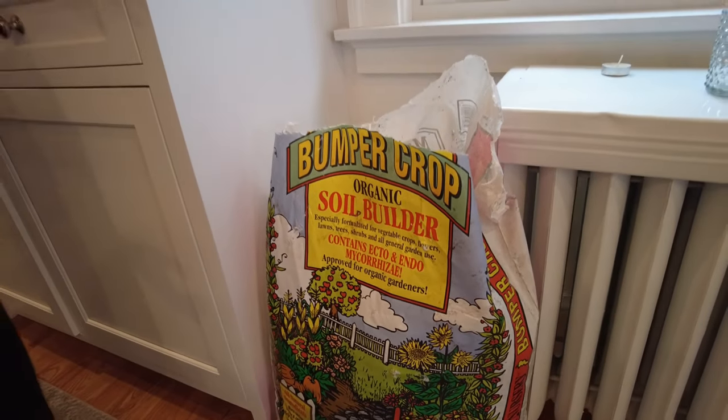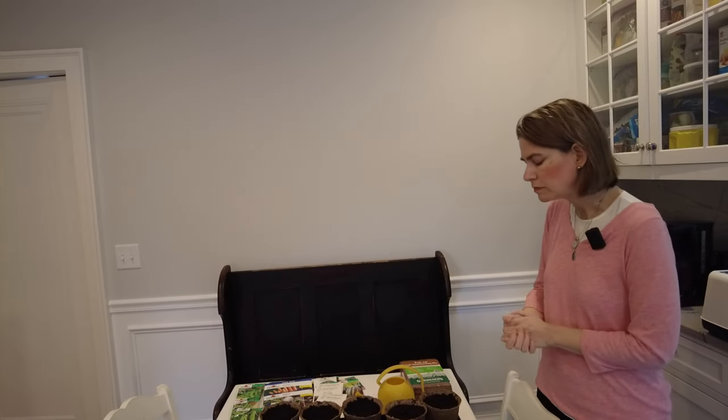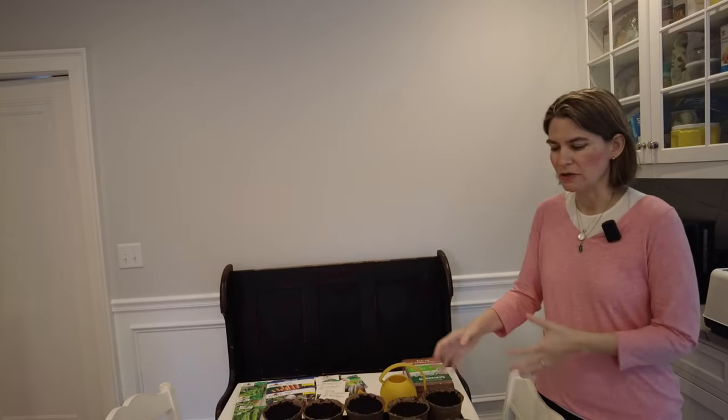I like to grow large plants such as tomatoes. This isn't how I'd start if I were doing microgreens, where you're not taking those to maturity. But I like to get plants a good size before they go into the garden, so I use soil with a lot of good organic matter so that as these plants grow they can mature inside and then I can move them out.